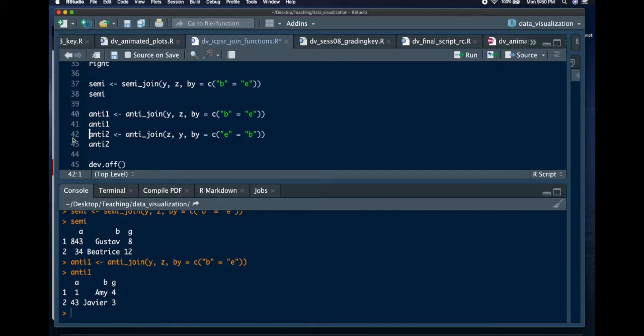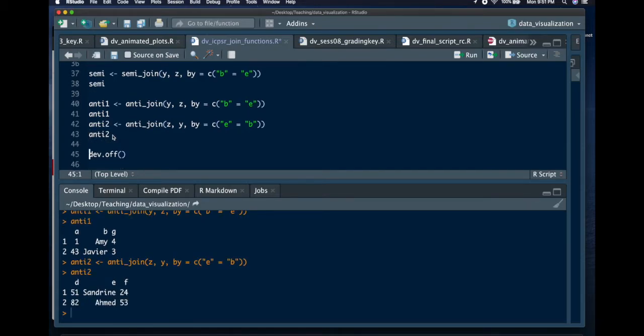That's only for the left-hand side. So in order to see the right-hand side, we can simply reverse it and do an anti-join where we put Z on the left-hand side and Y on the right-hand side, and switch the variables to E equals B, because they're supposed to match this side to this side, and this side to this side, left to left and right to right. All right.